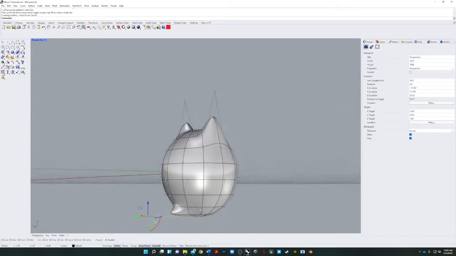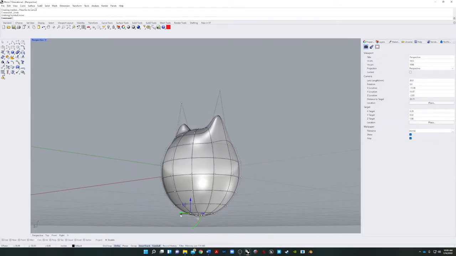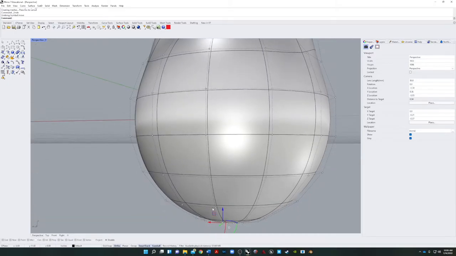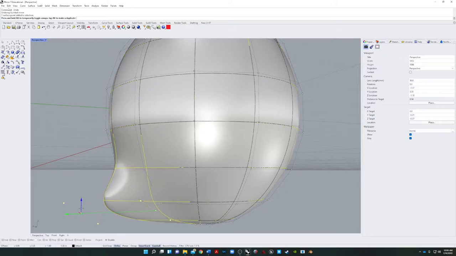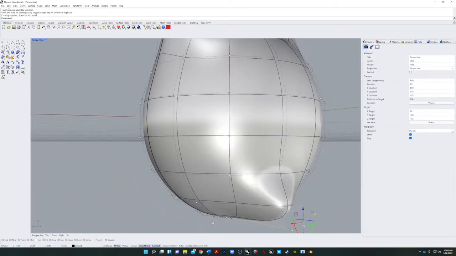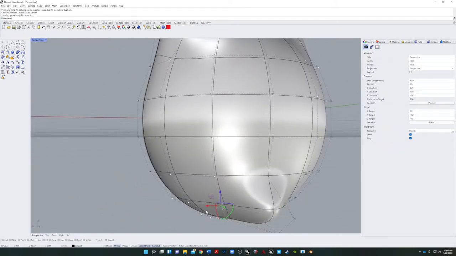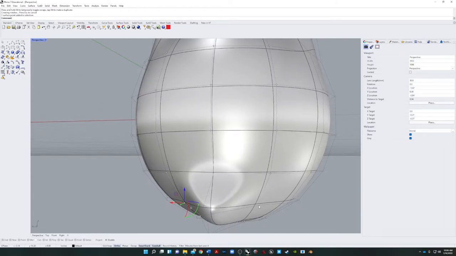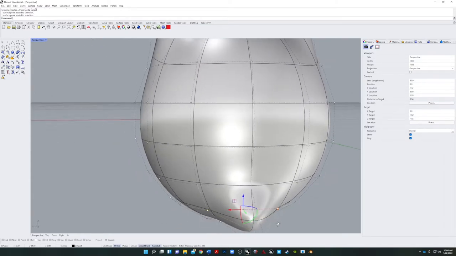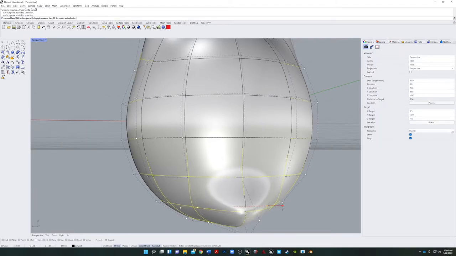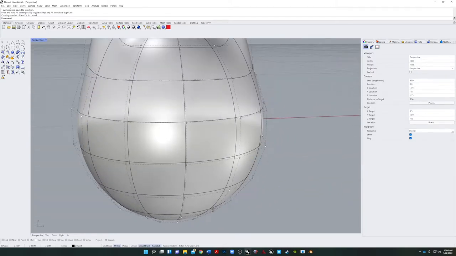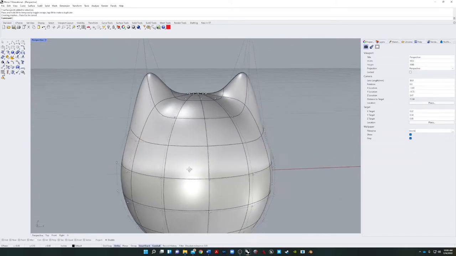Maybe I want to select a little bigger area. So that point is selected, shift click on that point, get these two, pull it out this way. Yeah, and maybe I'll grab this point here, shift click and grab the matching one. You always want to make sure it's matching. And then I'm going to scale it out a little bit, so fatten up the tail a little bit more. Okay, just a very basic shape.